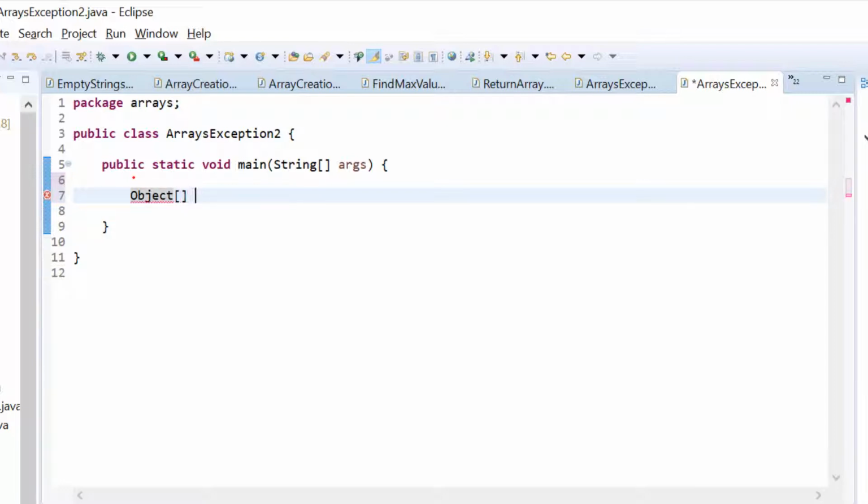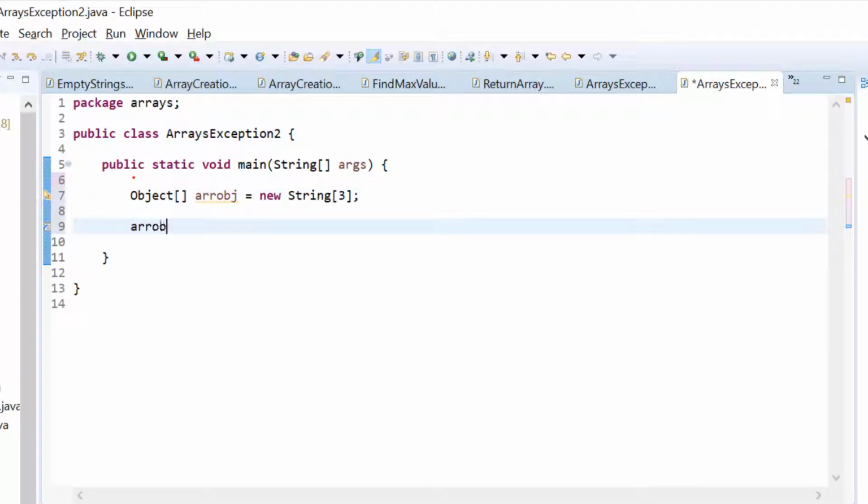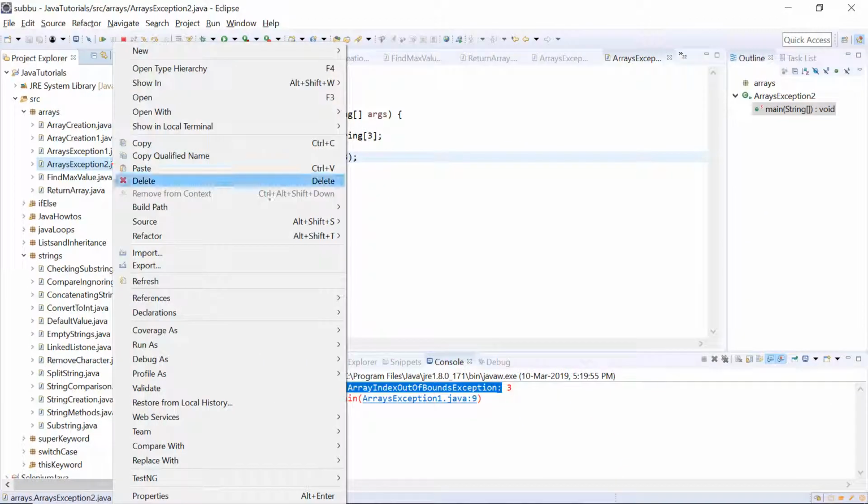So Object[] arrObj equals new String[3]. So I have declared and instantiated the array. Now what I will do is I will try to store an object of type integer into this.